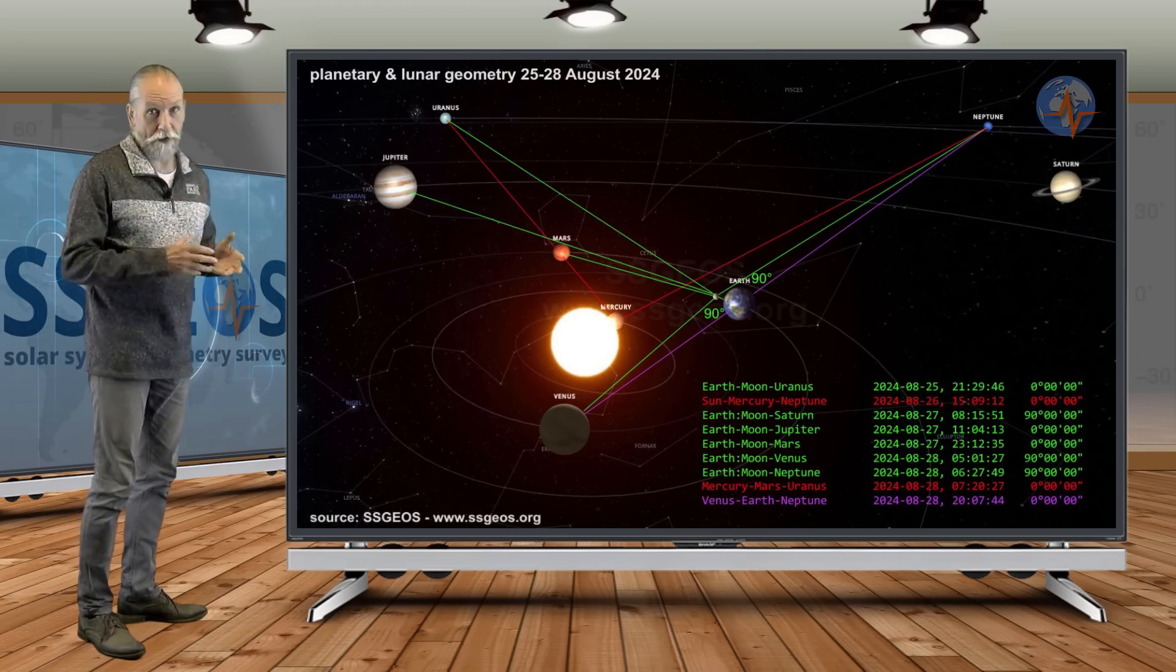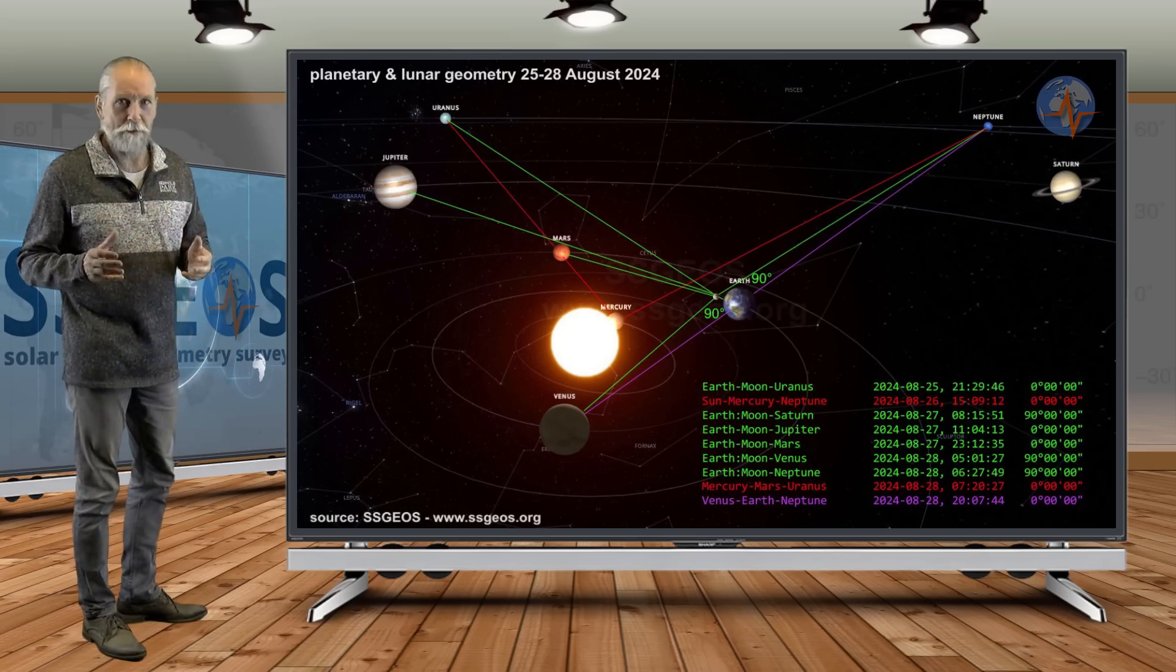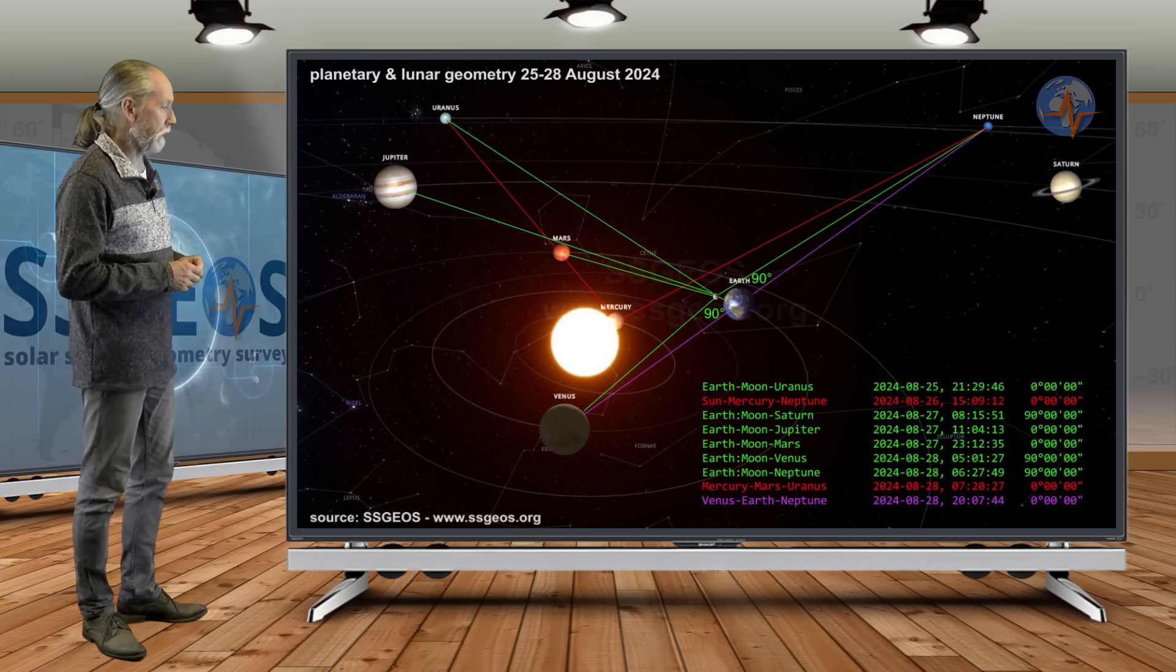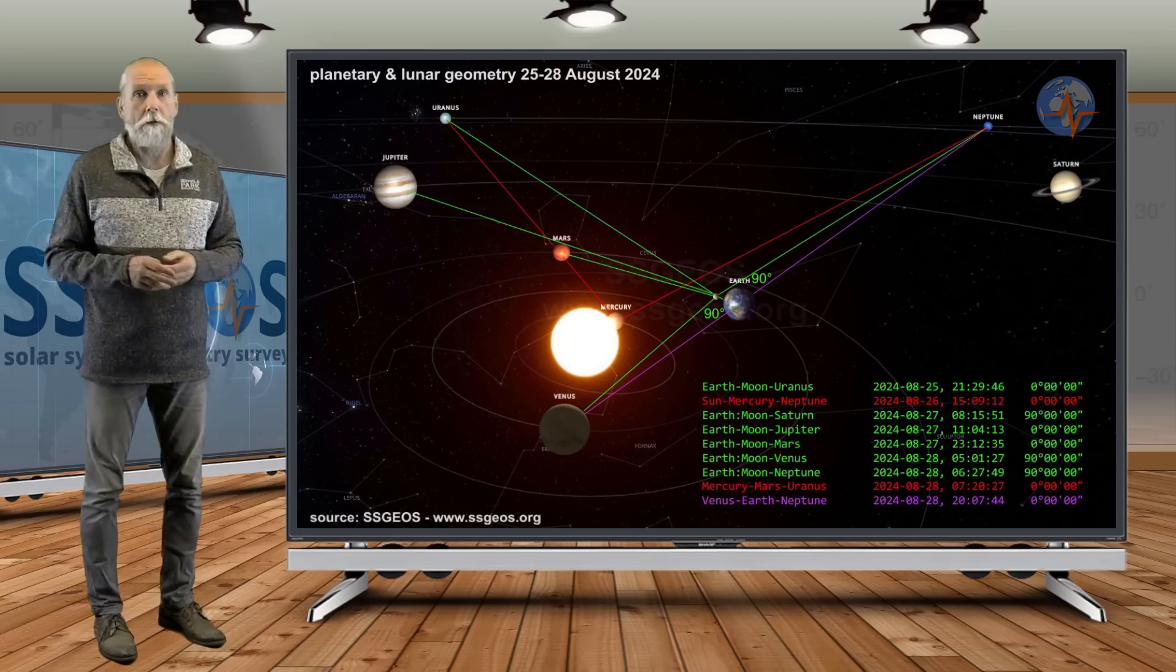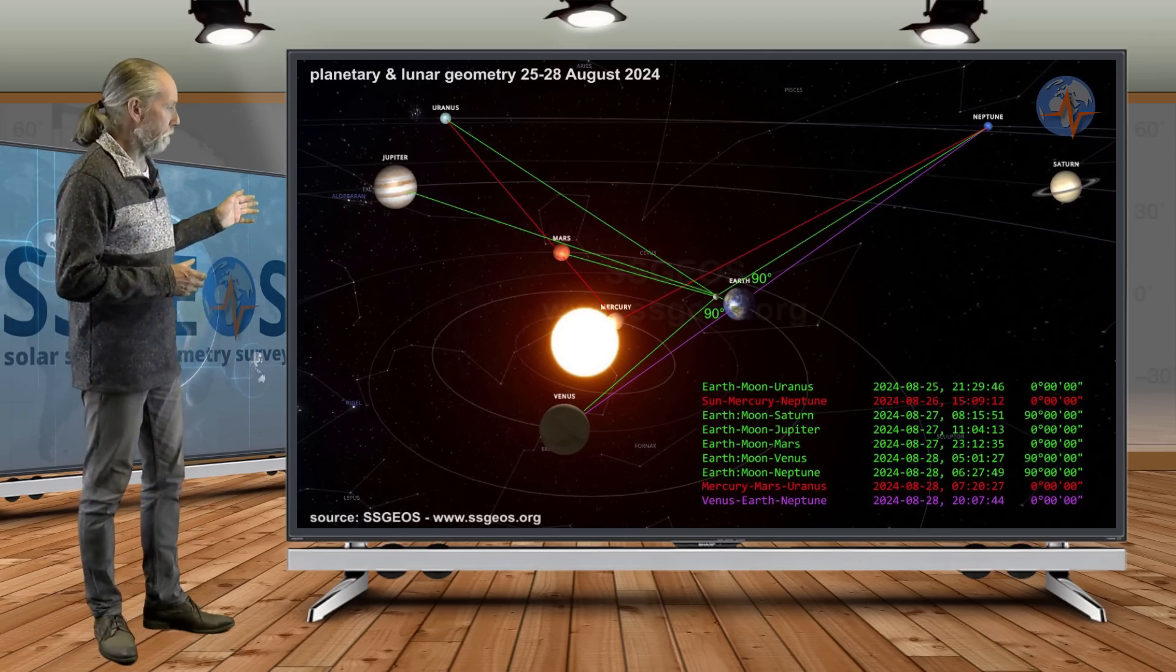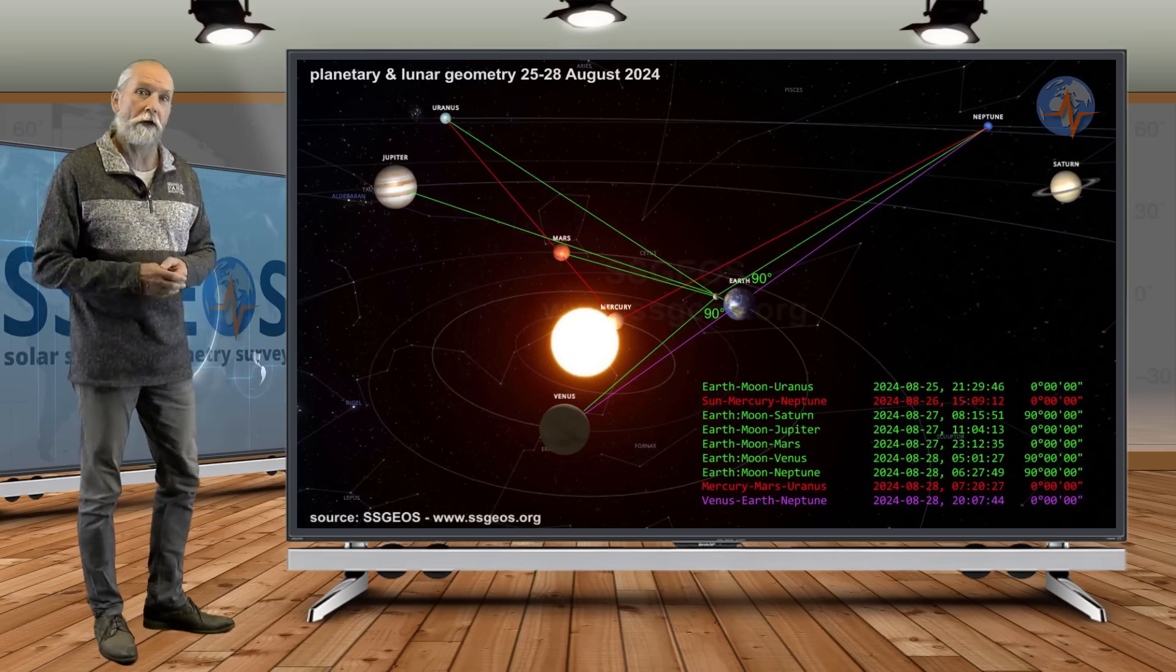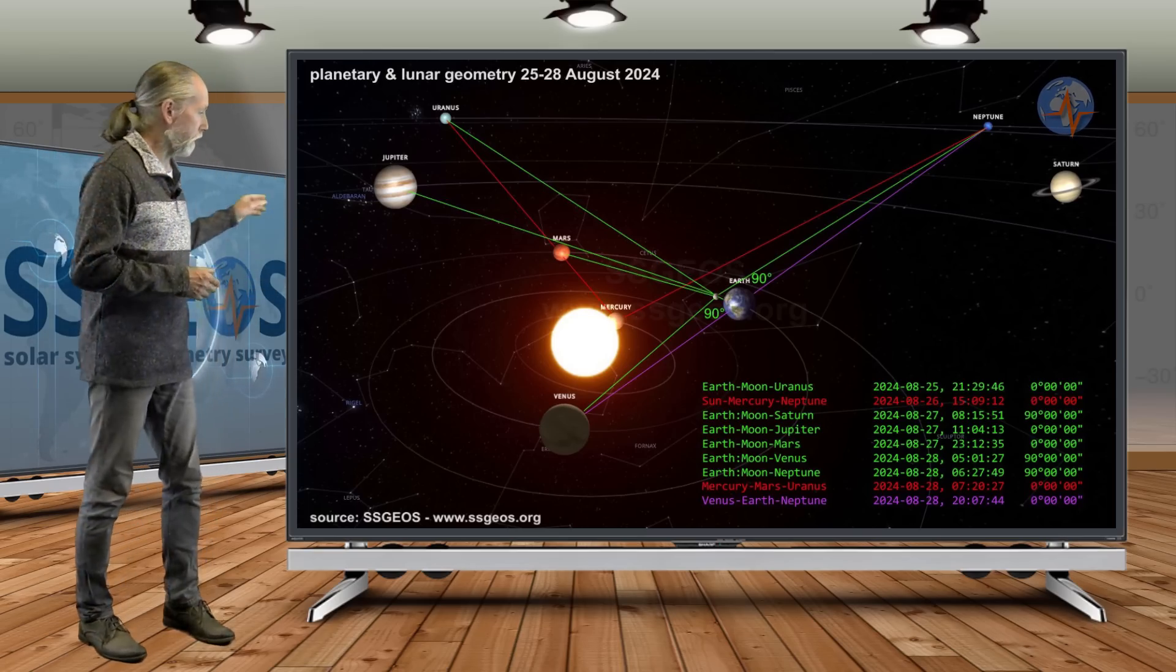It could be 29th if it arrives early, it could be on the 31st if it's a bit late, but around the 30th I suspect we could see a seismic response to that planetary geometry. And again, depending on the stress levels in Earth's crust, we could typically see a magnitude 7 earthquake, but the Earth doesn't produce magnitude 7 earthquakes all the time, so we have to wait and see what the seismic response will be. It can be a cluster of stronger earthquakes 5.5 and larger, but there can be a larger earthquake as well around the 30th.